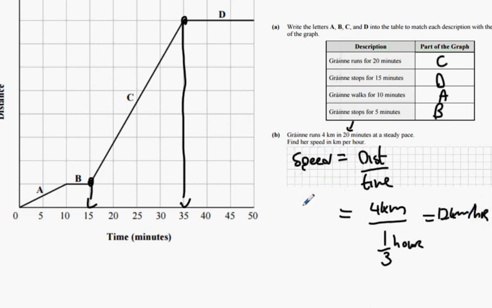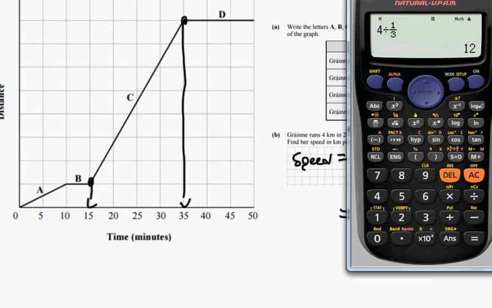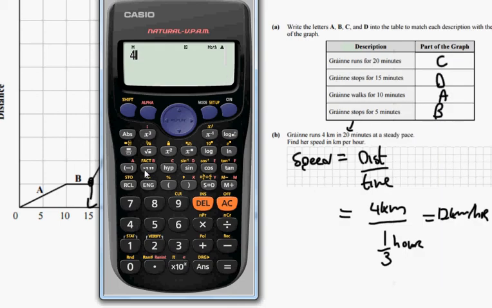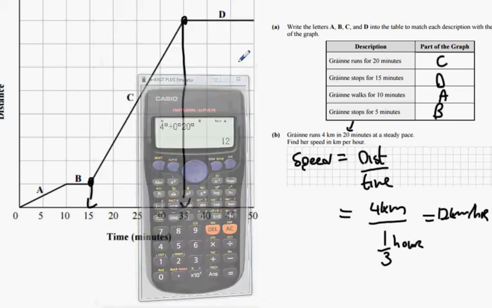Another way of doing it, for those of you, is you can do it like this. You can divide 4 by 0 hours and 12 minutes, and you'll also get 20 minutes, excuse me. And you can also get 12 that way as well, but I advise you do it this way here.